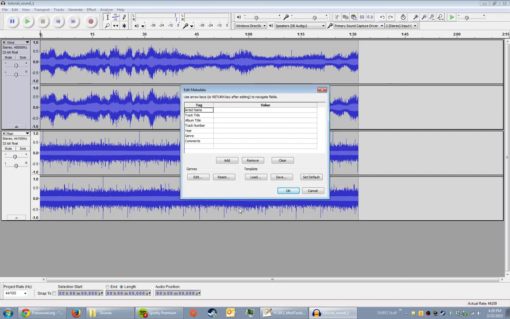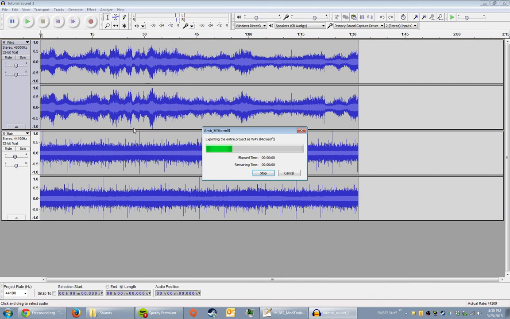And if you get this metadata window, for some reason, if you imported music or whatever, it's probably going to have metadata, like ID3 tags or something, maybe ID2, whichever. I'm pretty sure it doesn't matter if you keep that metadata, but I always clear it away anyways. So let's type some in just for demonstration. You just hit clear and it's gone. So perfect. And then you hit OK.